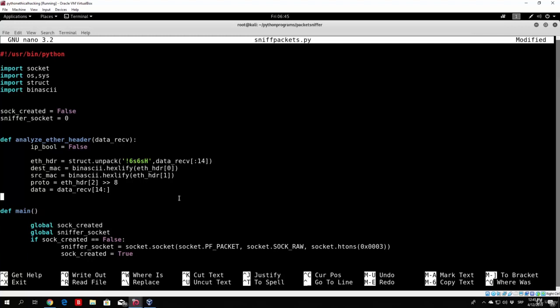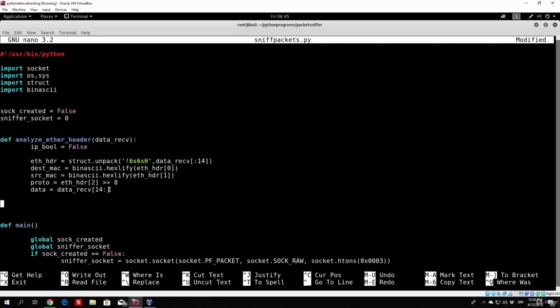So let us first of all check out what we did for now. What we did is basically we sorted the destination MAC address, the source MAC address and the protocol which we got from our Ethernet header. Now we also set the data to be the remaining data with the stripped Ethernet header further on, and what we want to do right now is print all the stuff that we actually got.